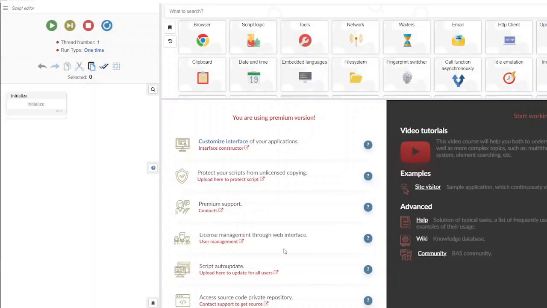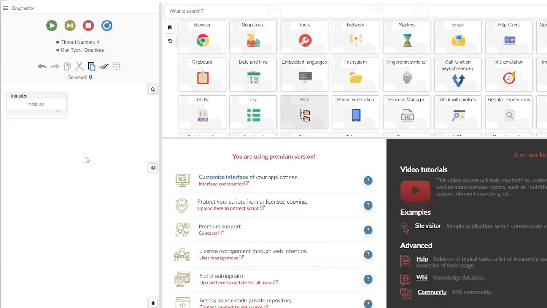Okay, so let us make some functions. So what functions are, okay, this is a bit more of an advanced topic, so I'm going to start off with that. If you've never used Browser Automation Studio, then you're probably thinking, what the hell? Functions are a way for us to organize our script so it makes sense and we can jump into a function dependent on what a user decides to do.